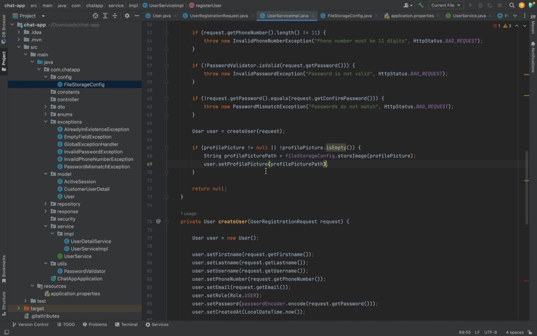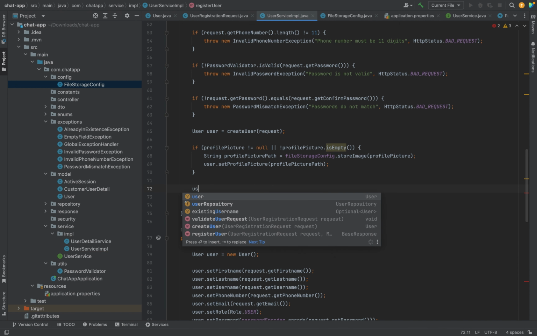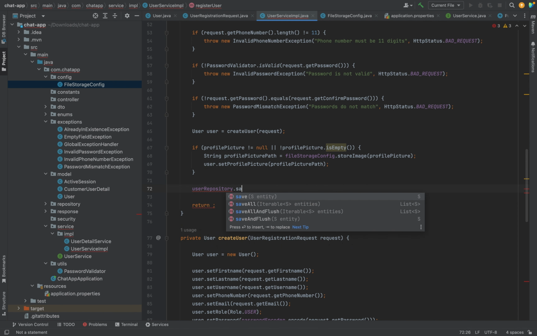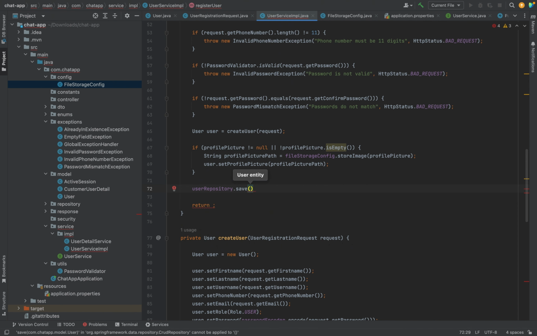After passing it, the next thing we want to do is now save the user to the repository. So we want to say userRepository.save, then we can pass in this user like this.